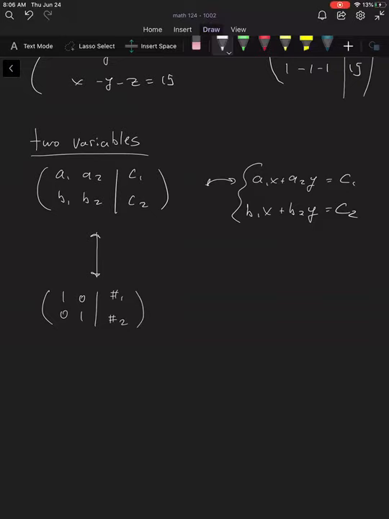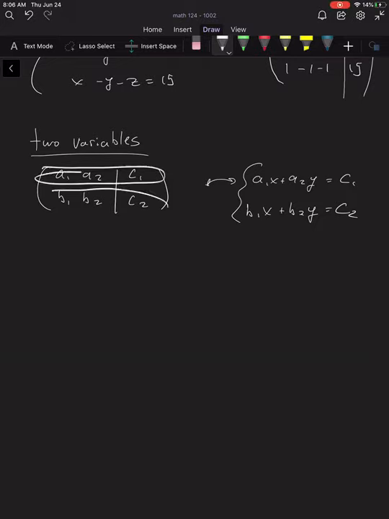What we're allowed to do: if we say the word row, maybe we should put this off to the side. A row represents this, and a column represents this. A row goes sideways and a column goes up and down. We're allowed to take an entire row and multiply it by a number. We're also allowed to add and subtract rows together. We usually don't mess with just columns. We only talk about rows. We could also take this row and subtract it from this row.